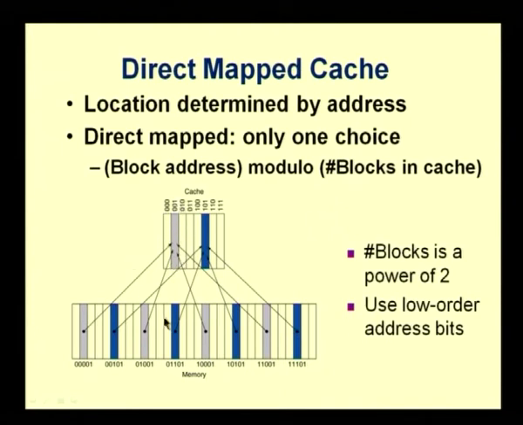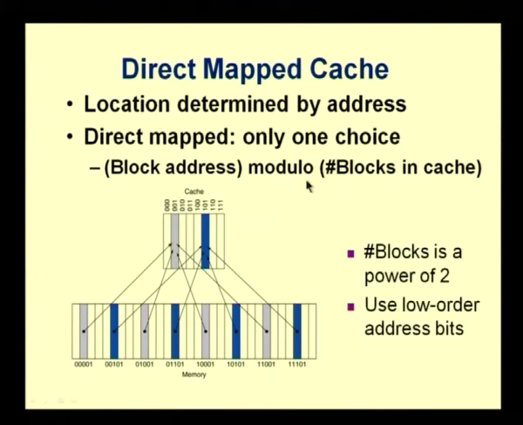Okay. Similarly, you can look at 9 mod 8. So, 9 mod number of blocks in the cache. So, 9 mod 8, again 9 mod 8 is 1. So, that also will go into block number 1. So, you will take the block address in memory and do a modulo operation on that with respect to the number of blocks that you have in the cache, and whatever value you get.